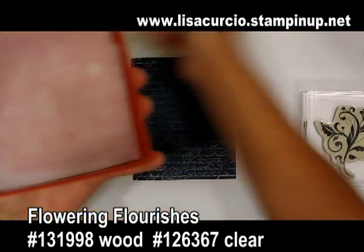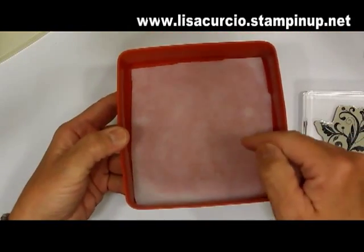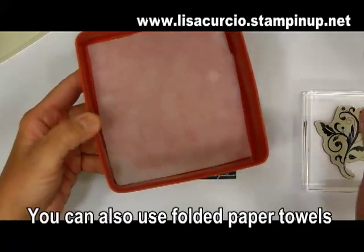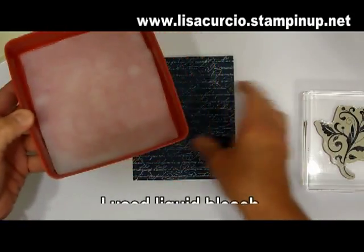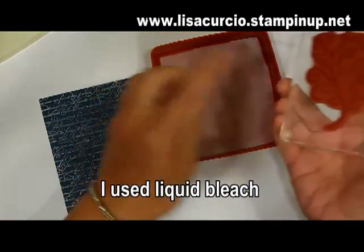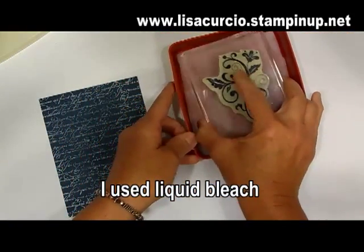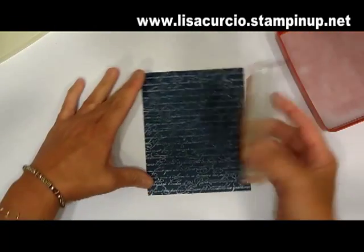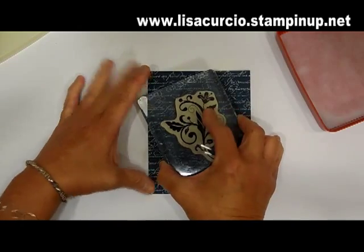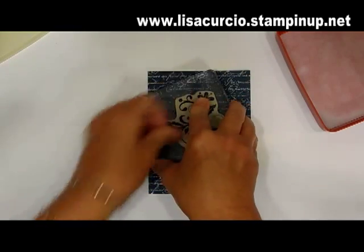And inside here, I have a piece of white felt that I have put bleach on. Now, you don't want this soaking wet, but you do want it damp because it's going to take the place of an ink pad. You're going to dip the stamp inside the bleach, and then you're going to press on your paper.